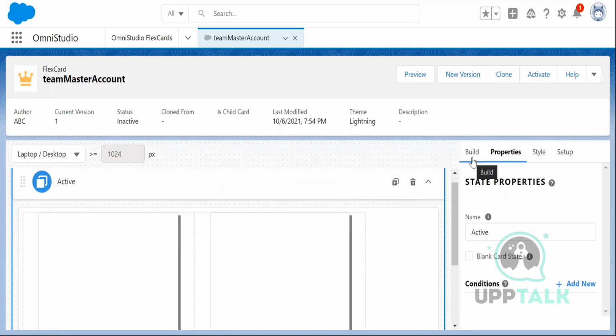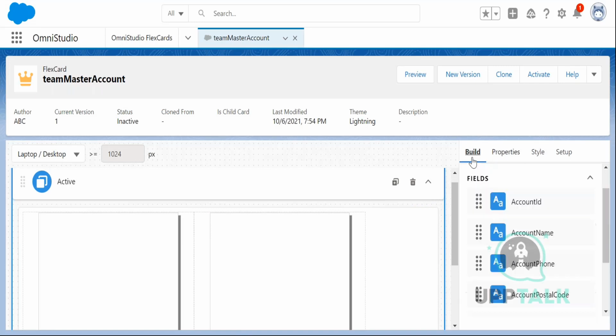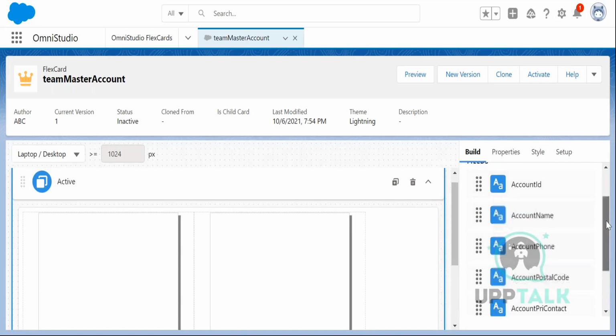So this is one way. You can drag and drop.